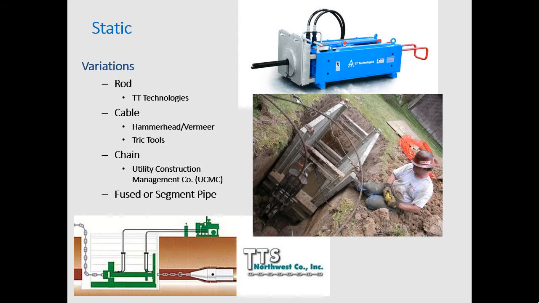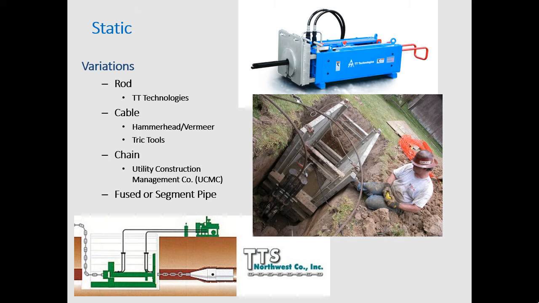So static. We have the static, which I kind of talked about. The way it happens is you put your pulling mechanism, whether it's a cable, a chain, or a rod, and rod is the TT Technologies. They have 3 or 4 foot rod sections that link together. You push them down the pipe and you hook it to your hydraulic ram, and it pulls the whole system back into place. That's their kind of proprietary system of how it works.